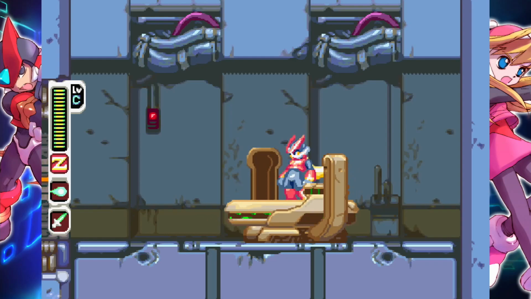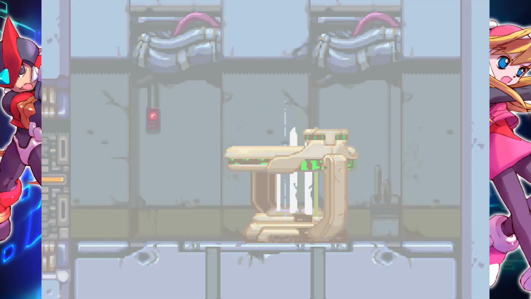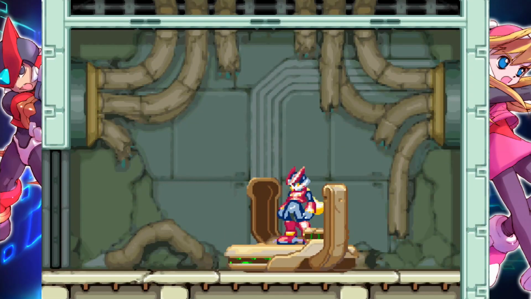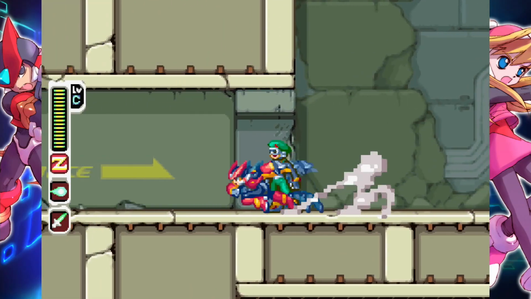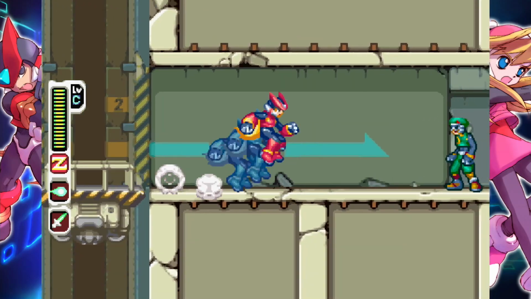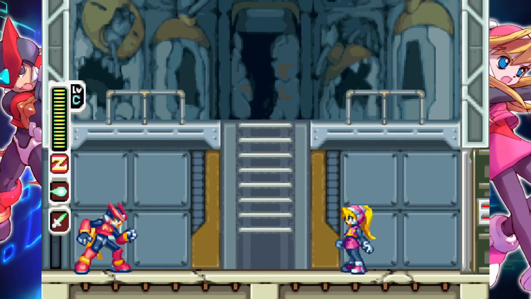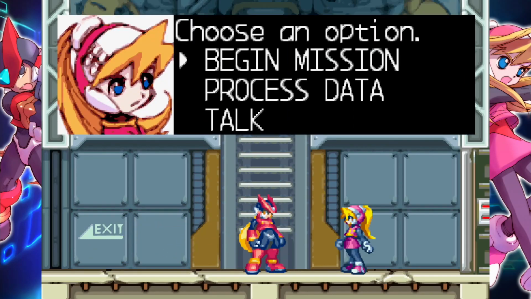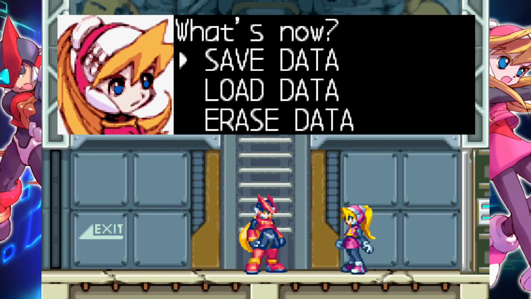All right, change area. Oh, hit the wrong button. And back to the base. But that'll be handy if we ever wanted to grind for crystals, because that's how we upgrade our elves and stuff. We'll go and process data. Go ahead and save again, just to do it.